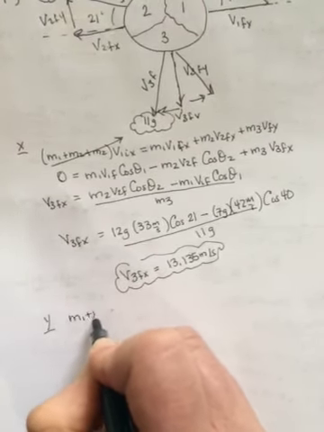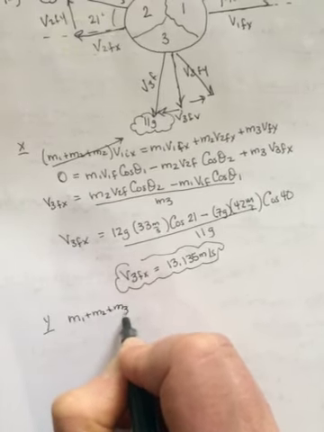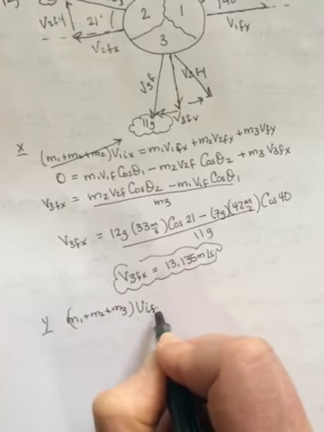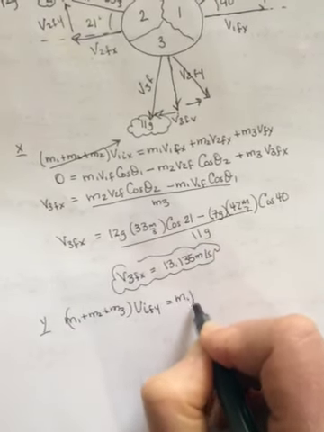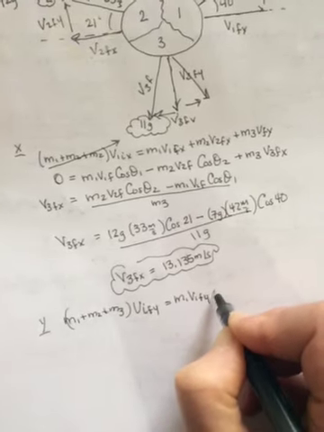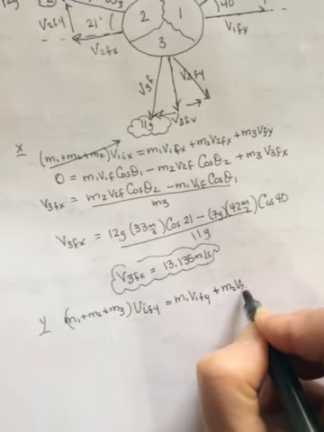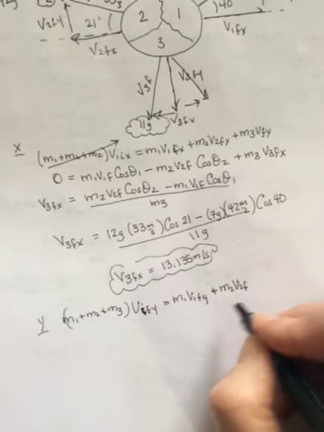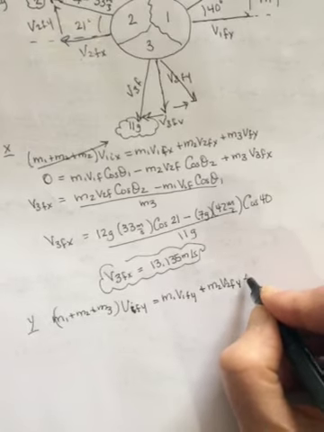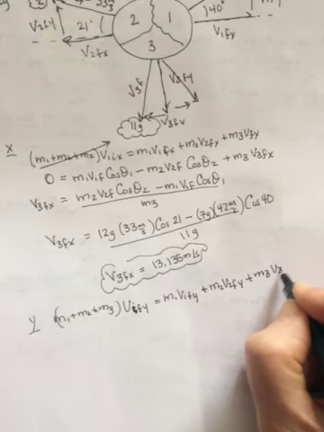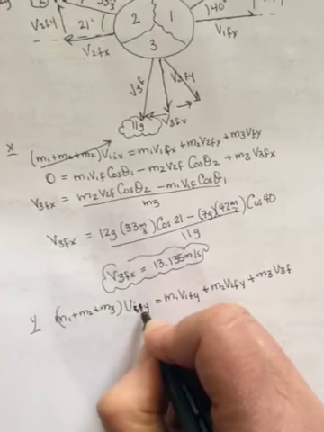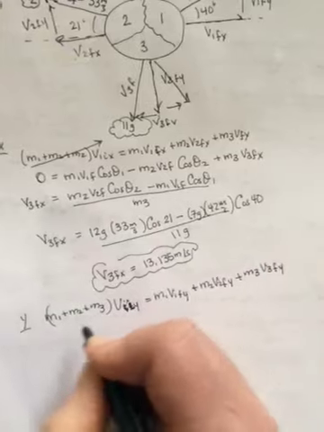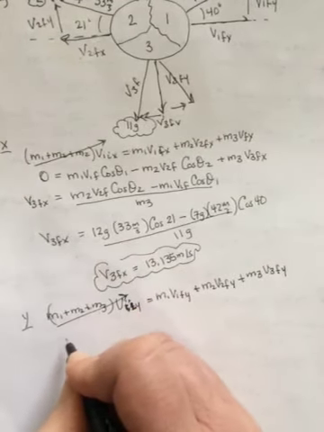So M1 plus M2 plus M3 V initial Fy is equal to M1 V1 Fy plus M2 V2 F. Oh, that's what's screwing me up. There's no initial there, it's just F. Y plus M3 V3 F. Oh, there's no final there. It's just the I. I knew something's messing me up there. F, Y. Okay, again, doesn't matter what I call this side because it all goes to 0.